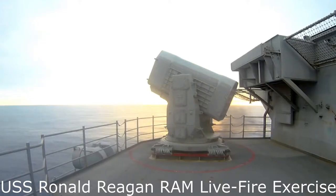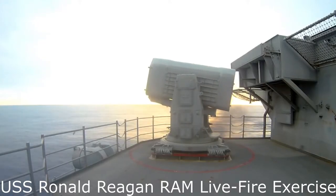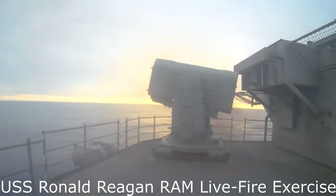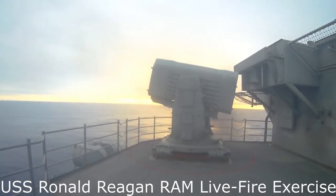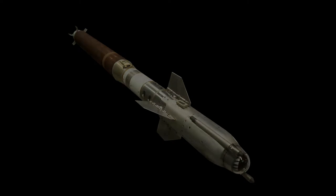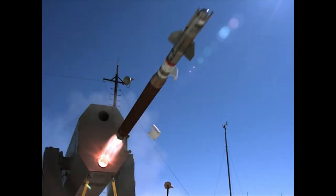The RAM is a guided missile weapon system designed to provide exceptional protection for ships of all sizes. RAM is the most modern shipboard self-defense system providing defense from air and missile threats. RAM Block 2 has a large rocket motor, advanced control section, and an enhanced RF receiver able to detect quiet threat emitters. It is more maneuverable and longer range than its predecessors.